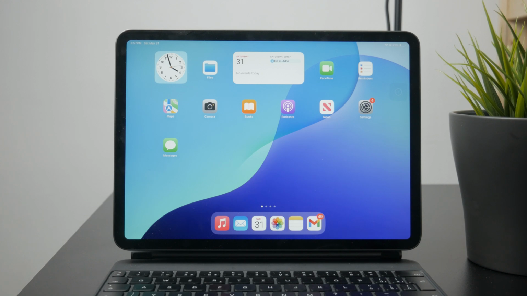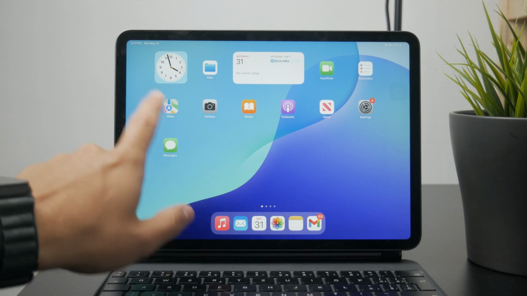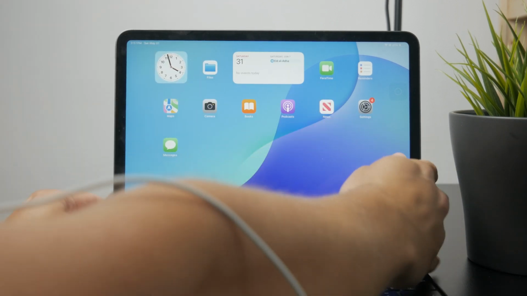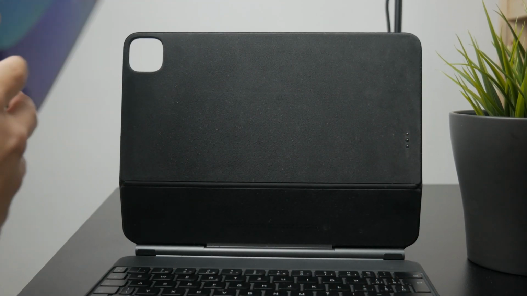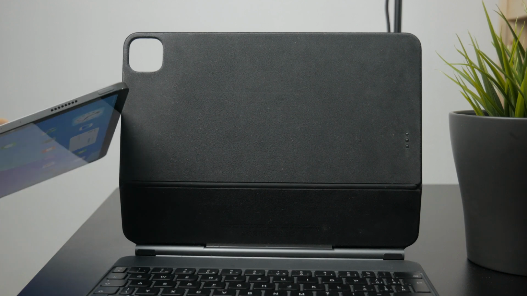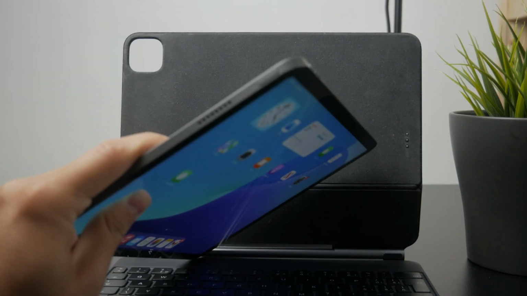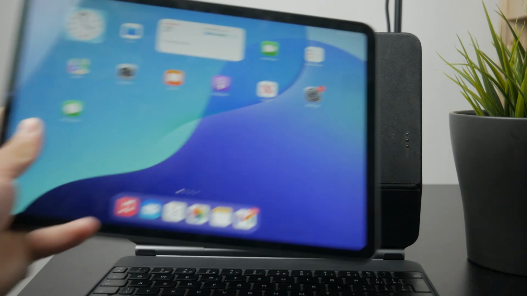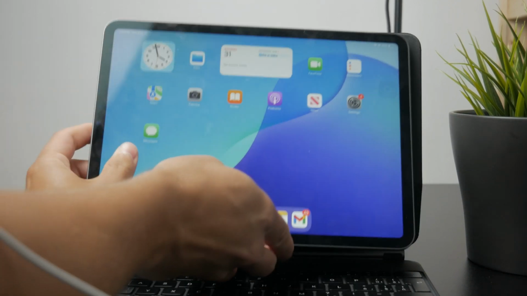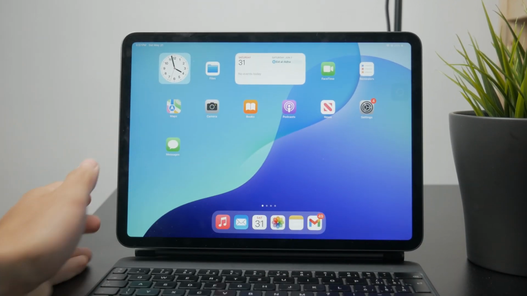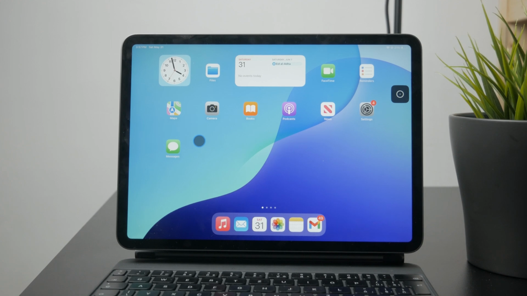This one is located somewhere on the side. On the side of the iPad, you usually have one longer button, and this one is what's called the power button. You use it to power down and power on your iPad. It's obviously necessary. Outside of that, you also have the volume buttons, which is like the volume rocker up and down, but every single iPad has the power button.